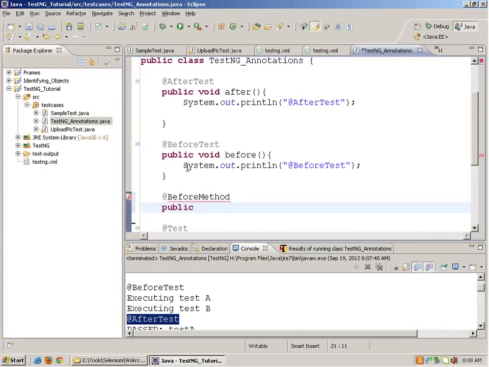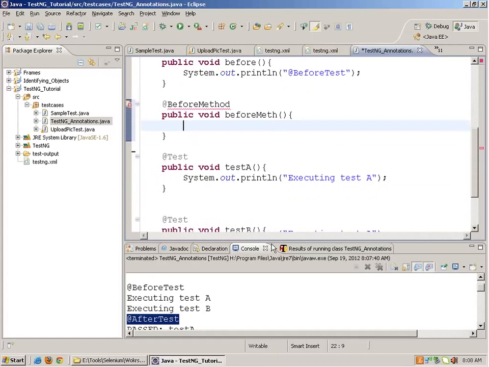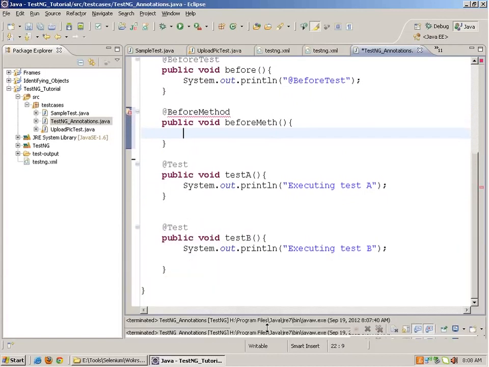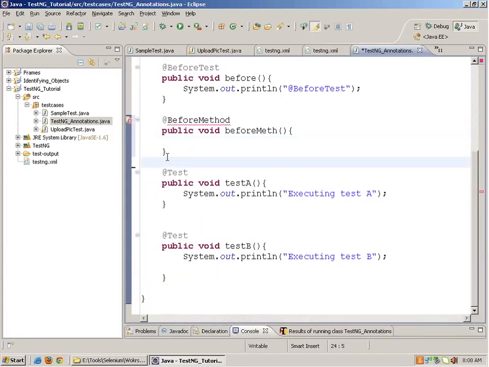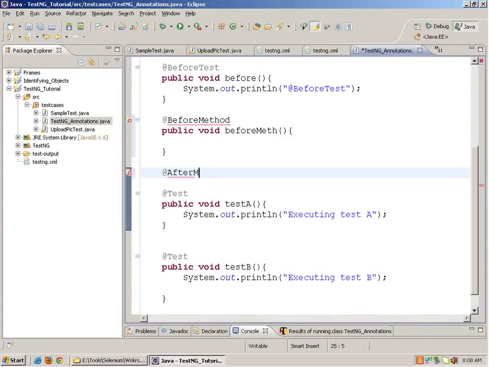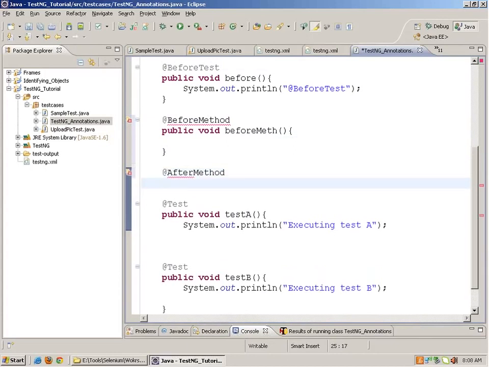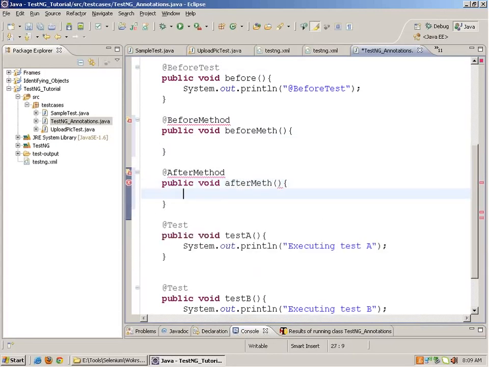And I'll write it over here, public void before method, and then AfterMethod.